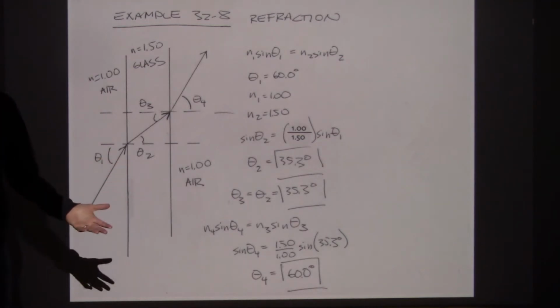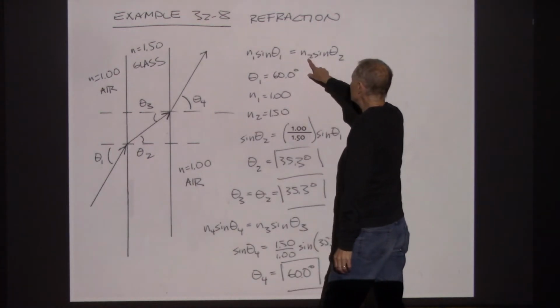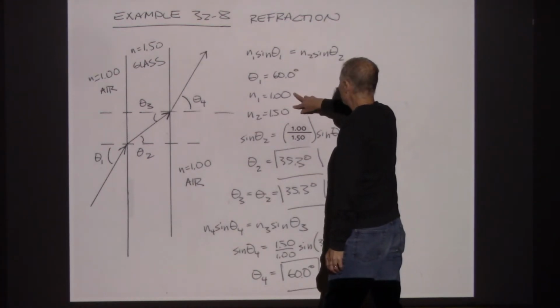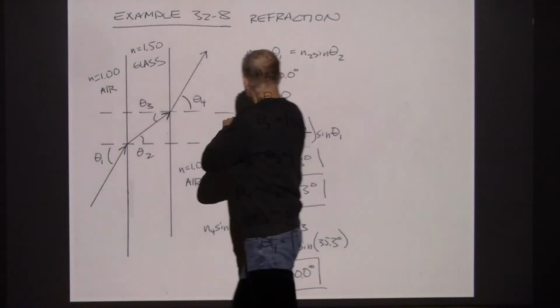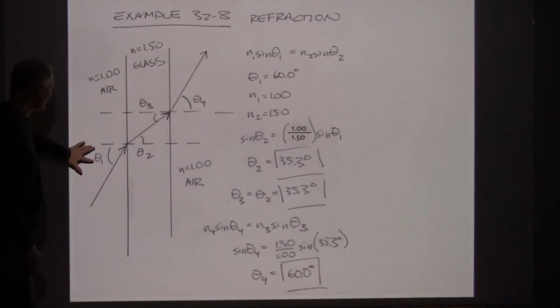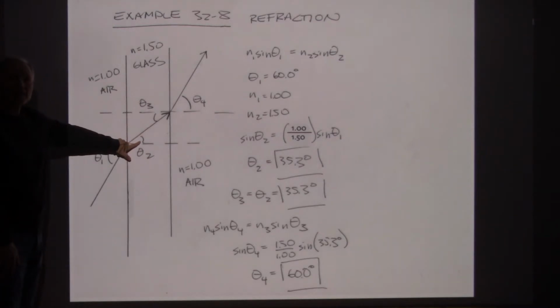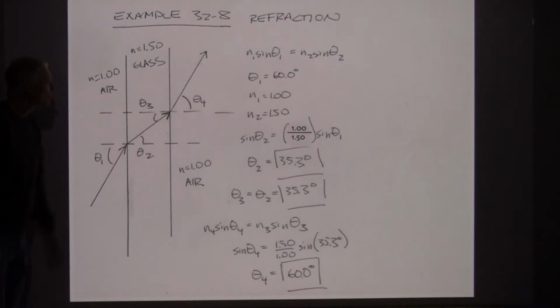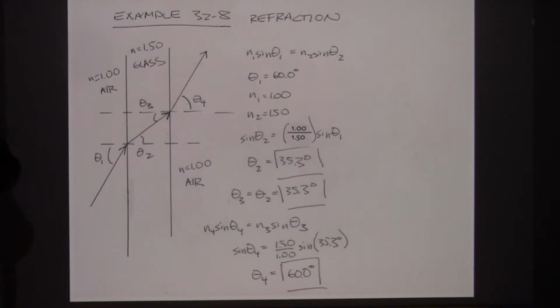For whatever reason, it's really easy to get the N1s and the N2s mixed up. Maybe I get these numbers reversed here. So even before I start doing the calculations, I'm saying that's 60 degrees. The glass is optically more dense than air. Therefore, theta 2 has to be less than theta 1. So I look, and yeah, it's significantly less, and I'm kind of expecting that, and I think the 35.3 degrees is a good number.